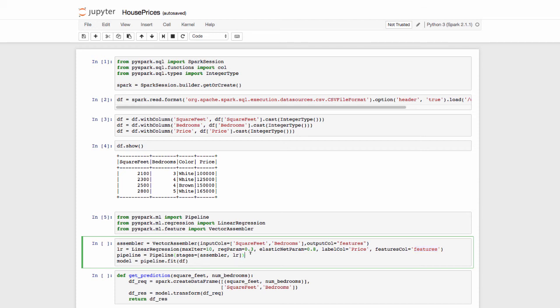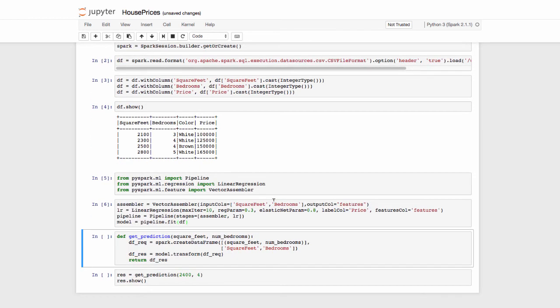In the next line, we create a pipeline. A pipeline essentially just consists of stages, which are things that are going to be executed when you build your model. In this case, we're going to run our assembler, and then we're going to run our machine learning algorithm. Finally, you call fit on your pipeline, and you pass in the data set you want to use to build the model. In this case, it's called DF, which is our data frame, right up here. And then we create a model. That's not going to take very long because we only have 4 data points. If we had hundreds of thousands of data points, it would definitely take a lot longer.